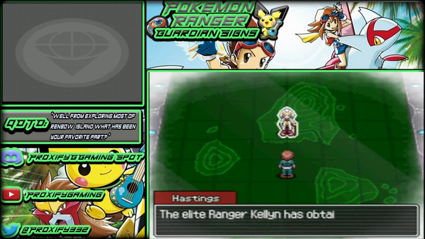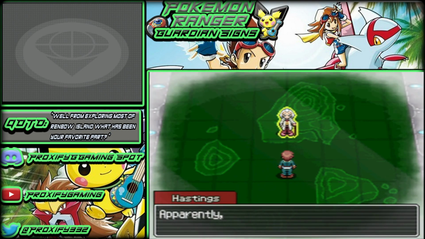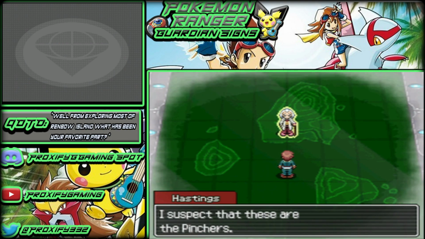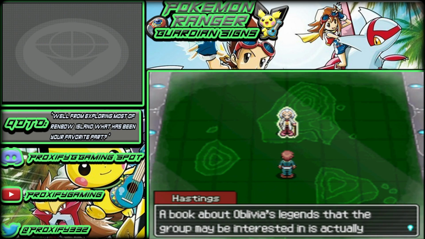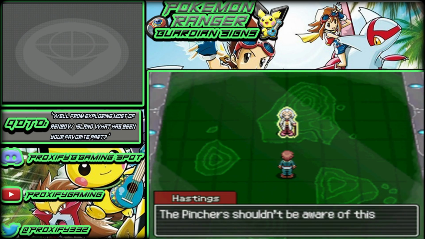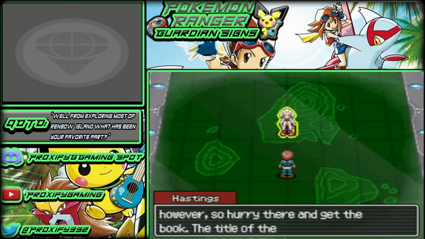Okay. So, Elite Ranger Kellen has obtained some information. Extremely suspicious characters have been spotted at the libraries throughout various regions. Apparently they want to know something about Oblivia's ancient legends. I suspect that these are the Pinchers. A book about Oblivia's legends that the group may be interested in is actually not at the library, but on Mount Dagona Island in Oblivia. The Pinchers should be aware of this, but they could notice at any moment. So hurry and get there to the book.